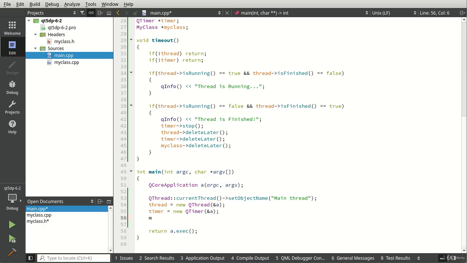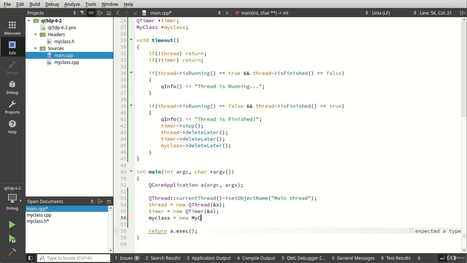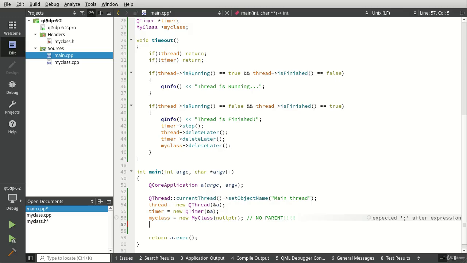and let's go ahead and go my class, and I'm going to say null pointer on this. And I want to highlight that, no parent. Why? Because we're going to move that from one thread to another.